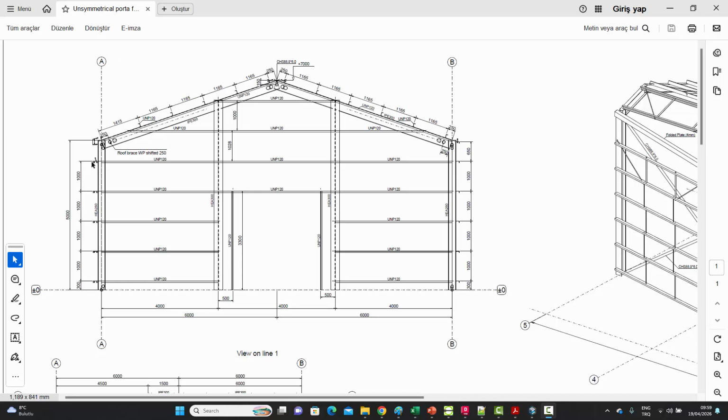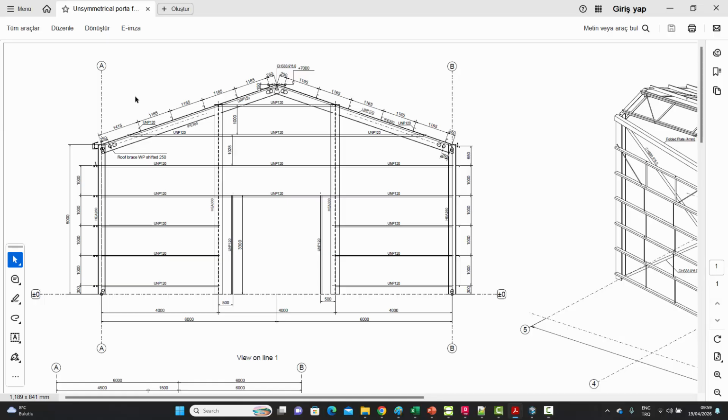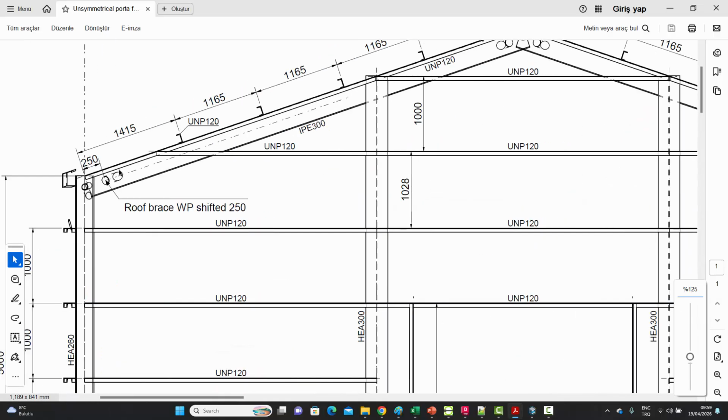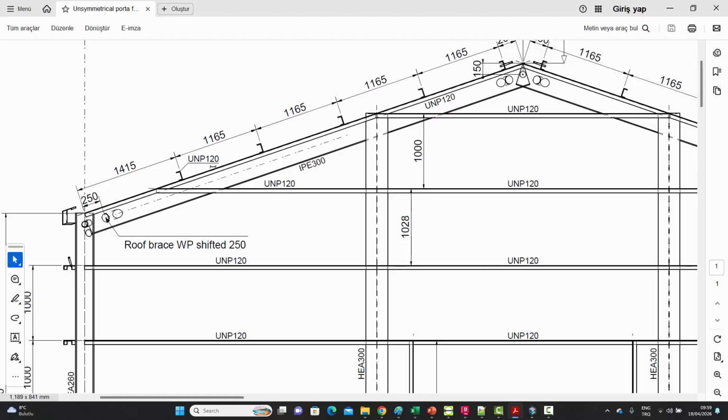And after this level, then we have the girths continue, but they shorten, because there is one girth which, if you zoom in over here, there is this one which is going like that, the UNP 120 girth, which is basically inclined along the roof beam, and these ones are connecting to that.